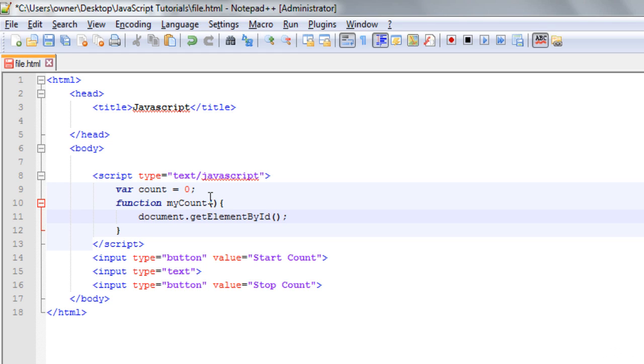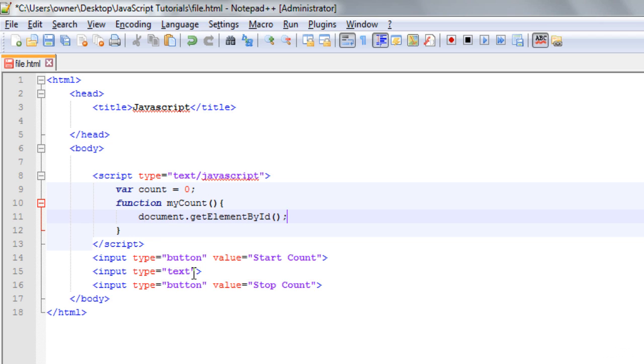Whenever we want to change the content of HTML using JavaScript, we must always use getElementById. It is a method of the document object, the same as we have document.write. So this getElementById method will search for the HTML part where you want to make changes. So I want to change the value in the text field, so I need to use its id. As you can see, I have not given that field any id, so let's give that first.